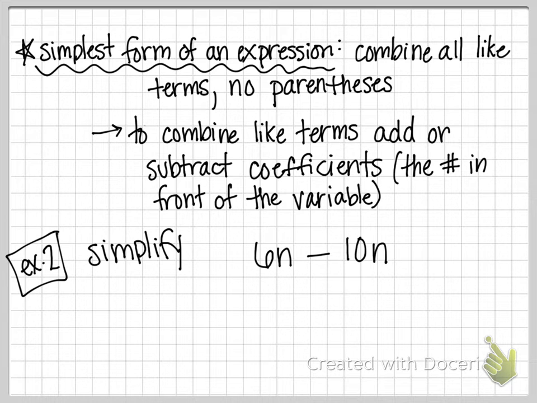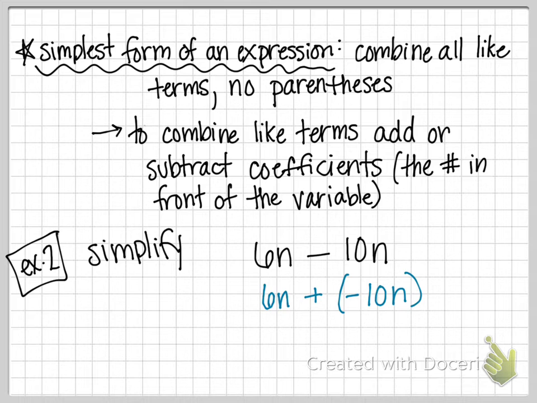10n. So we're going to simplify this by identifying the like terms and then combining using the coefficients. So remember, this is the same thing that we were doing before. Change this into addition of these two terms. What does this look like if I change it to addition? Finn? So for the negative sign, you make a plus. So 6n plus minus 10, or with parentheses, minus 10. Very good. Do you see how we change this to addition? Yeah. Okay. 6n plus a negative 10n.